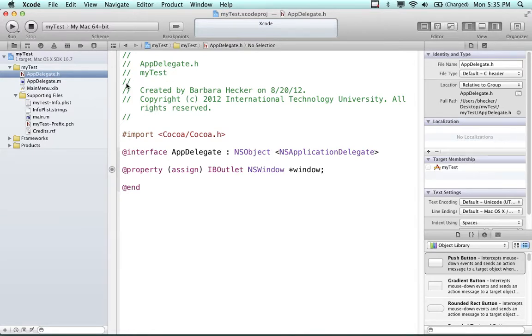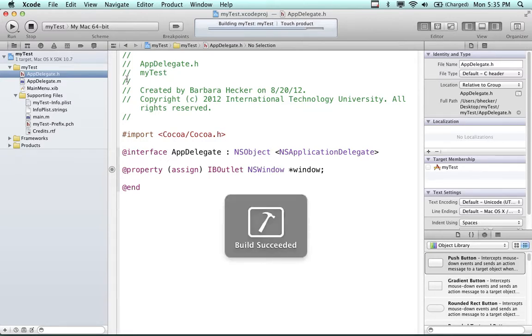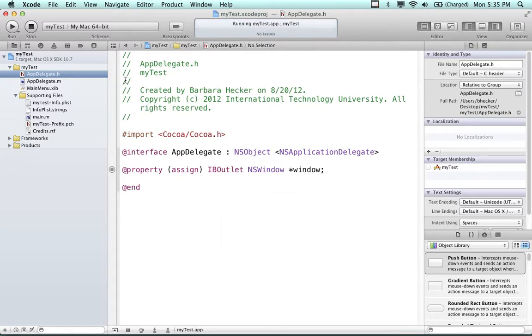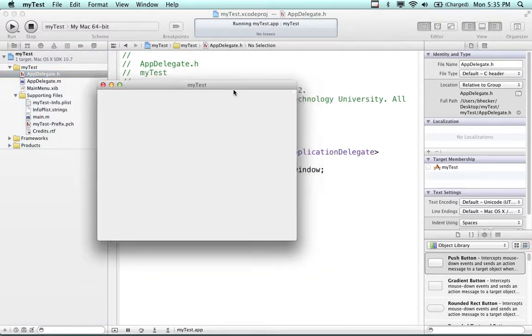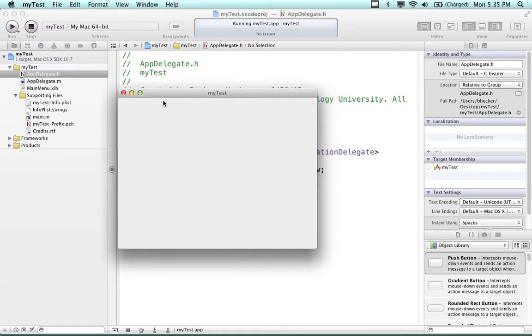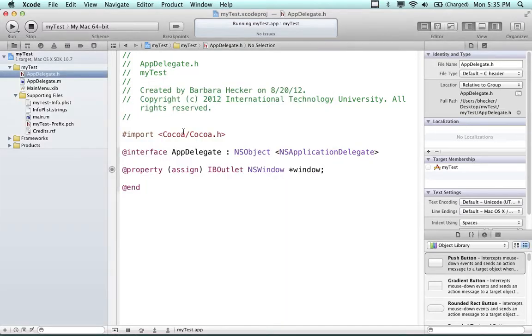If we run the program, we get a basic window. It's the application, and then we put the views inside of the window. I'm running it right now so you can kind of see. Build successful, which is good. And here it is, this is the whole application. It's hello world. So I could put the code that I showed you a few minutes ago to draw something in the window if I wanted to. Draw a rectangle, draw a couple of points. One thing to notice here is that we are importing Cocoa.h, which is interesting, because we can also use Foundation, which is a higher level, but it includes Cocoa.